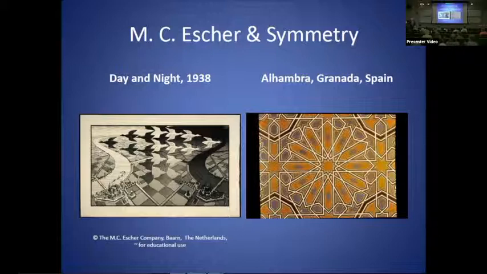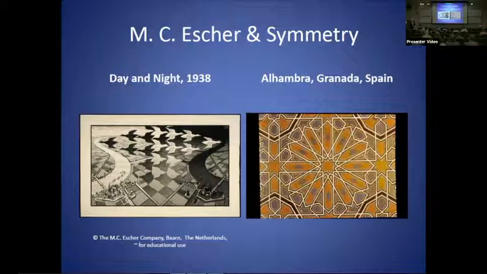And the symmetry you see there is the idea that on the 2 sides of the creation are two things that look the same. It's just that on the left you have blackbirds against a white sky during the day, and you can see the town during daylight and a river reflecting the sunlight. And on the right-hand side, you see white birds in a black sky with a dark river and a dark town. But they do seem to be similar, don't they? So they have what's called line symmetry.